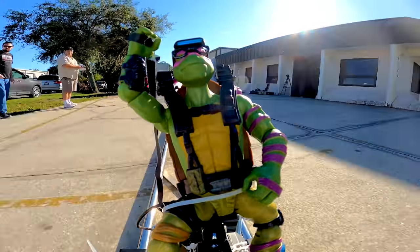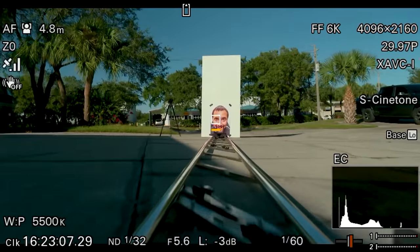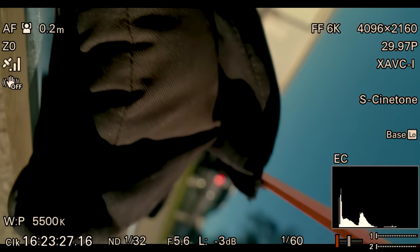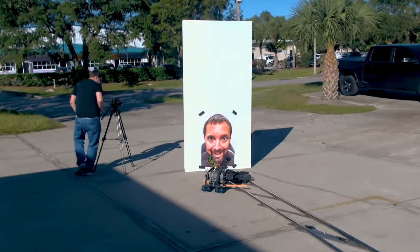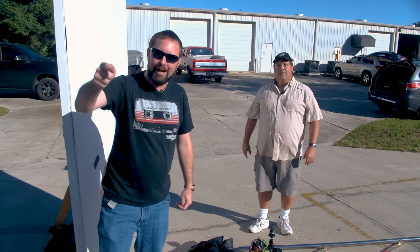That was cool. That was way cool. That was rocket-powered autofocus, baby! I told you the zip ties would work. Camera looks like it's okay. Is it okay? GoPro? I don't know. That was badass. Is there a better way to do autofocus tests than rocket-powered? We should rocket-power autofocus test every camera — send us your cameras and we'll do the rocket-powered autofocus test.